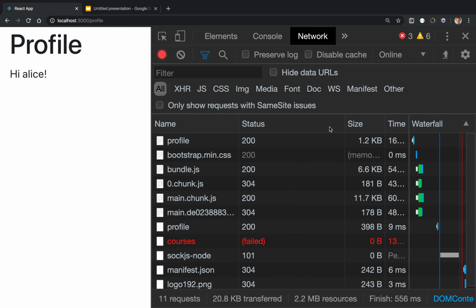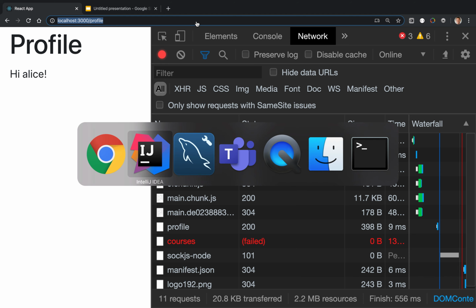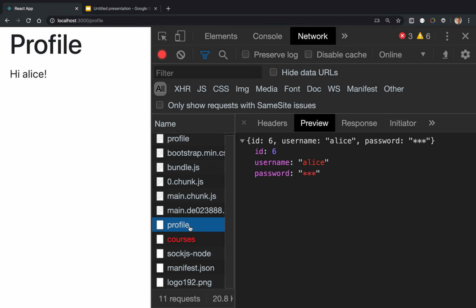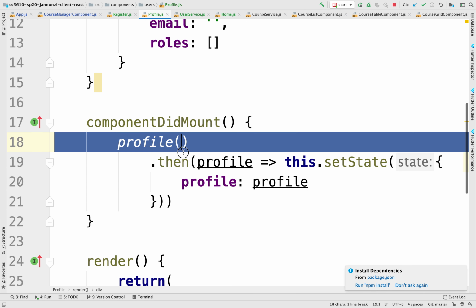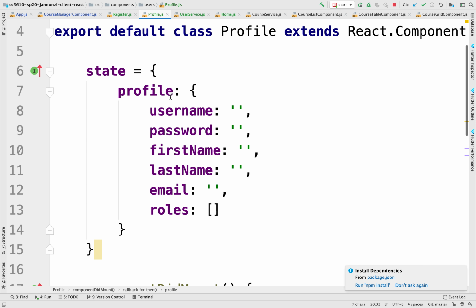Notice there it is: hi Alice. That information is not state that we're maintaining here on the client. We're not using Redux, and we're not storing it in any variable. It's entirely fetched from the server. The server is coming back with that profile information, and we're just copying that into our local state to then populate our user interface.